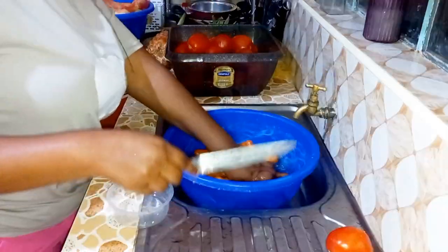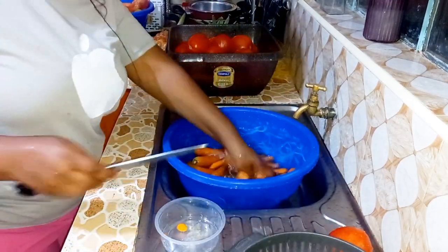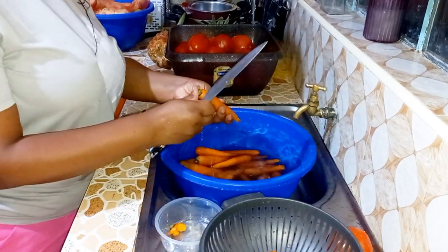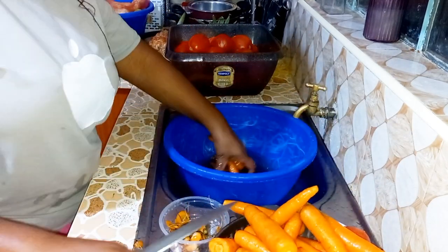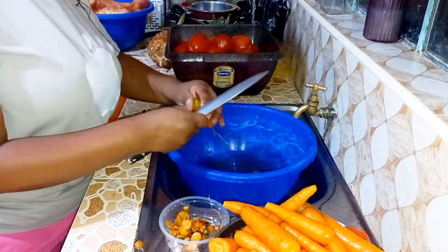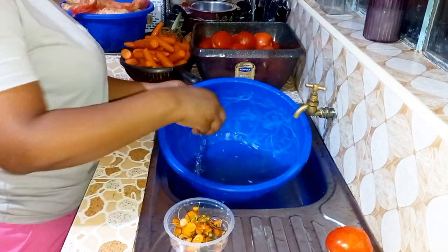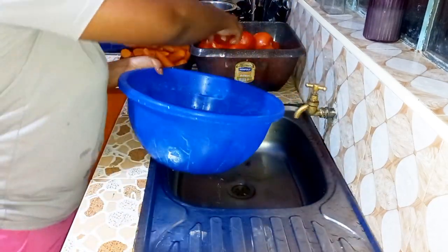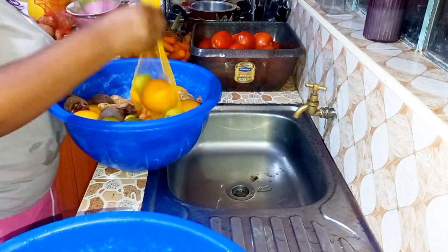So in this video, we've started by preparing our vegetables. These are the vegetables that I bought yesterday. I did a grocery haul, and if you'd like to see what I bought and the prices, please go to the previous video. This is how I prepare my vegetables before storing them in the fridge. I make sure that I clean them and remove those roots and unwanted parts of the vegetables, like the roots from the carrots, and then we're going to store them so that they can stay for longer.